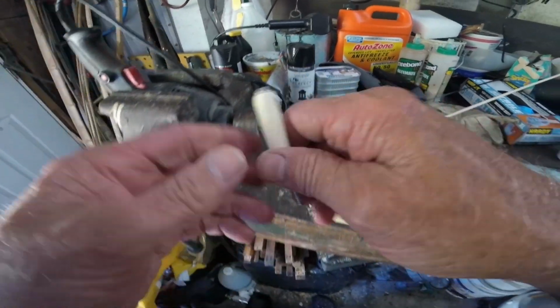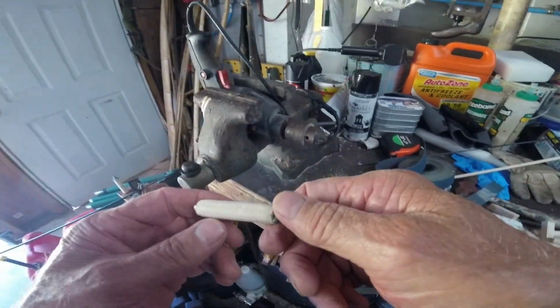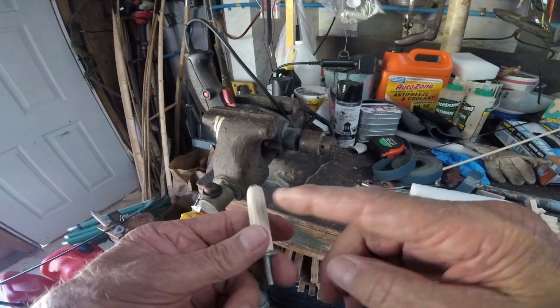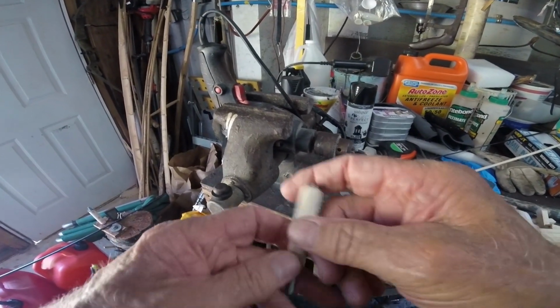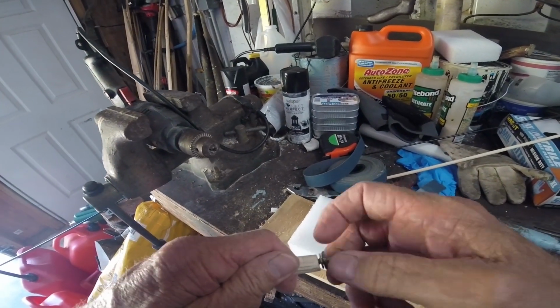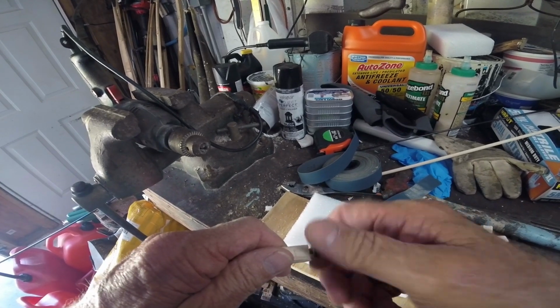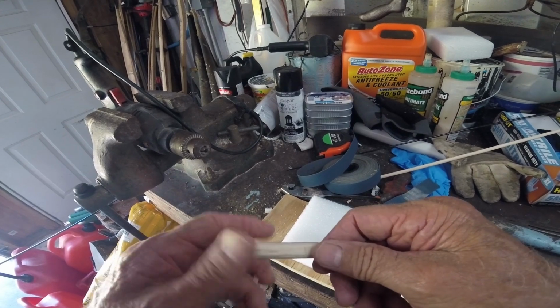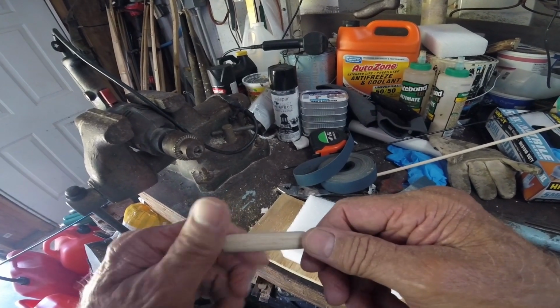I know what you're saying, Steve. Oh, you're going through an awful lot of work to make a stupid bobber. I can get these at Wally's World for a little nothing. Yeah, you can. The little old foam ones. And I'll tell you what, I'm brutal on this equipment. And when you're slamming this stuff around, once these get built, these little epoxy floats are pretty tough.